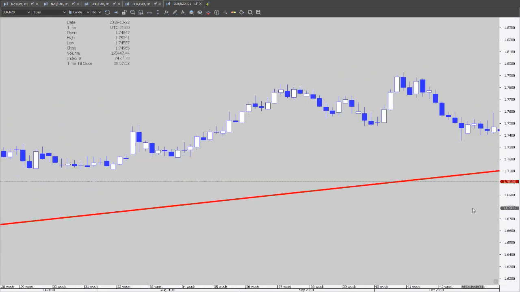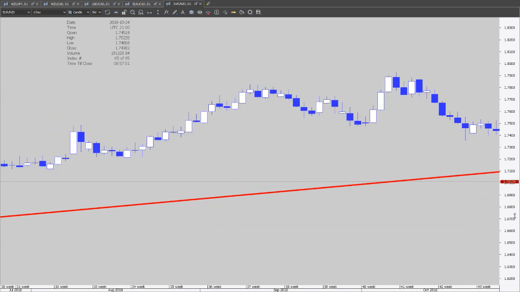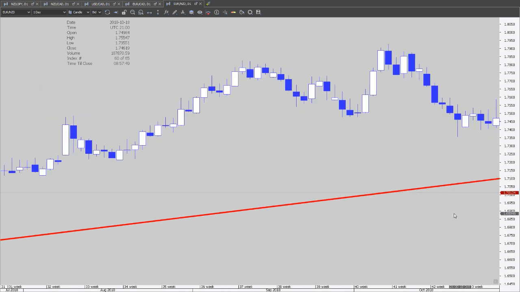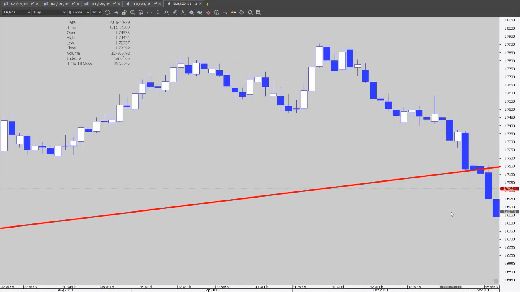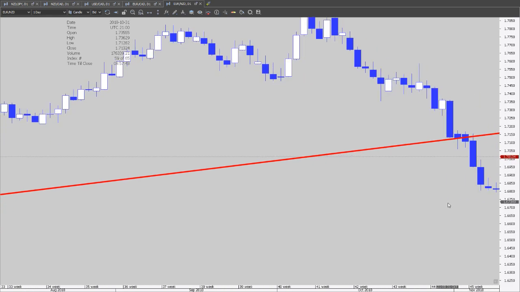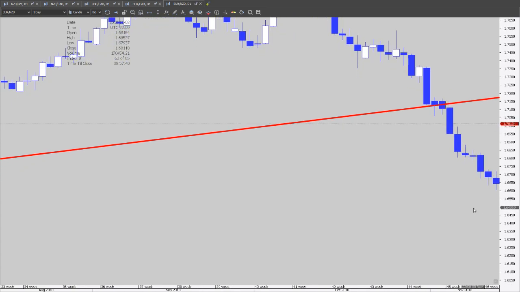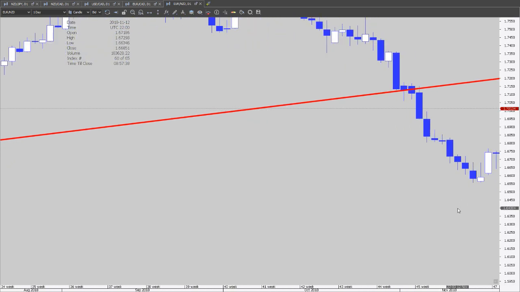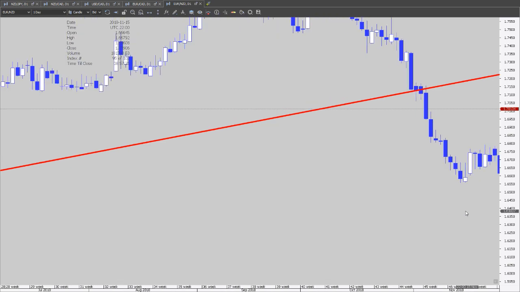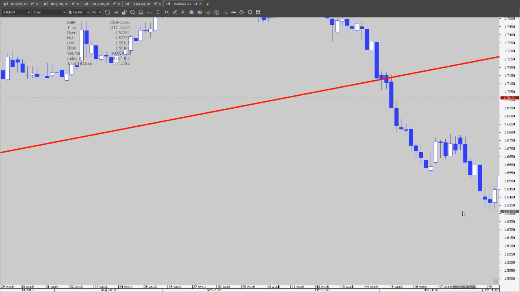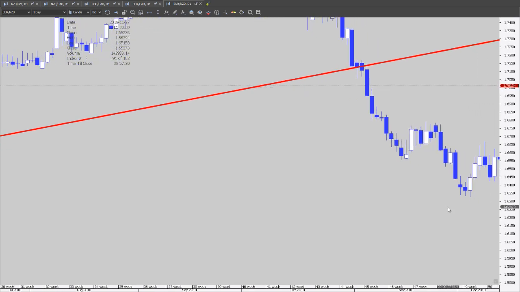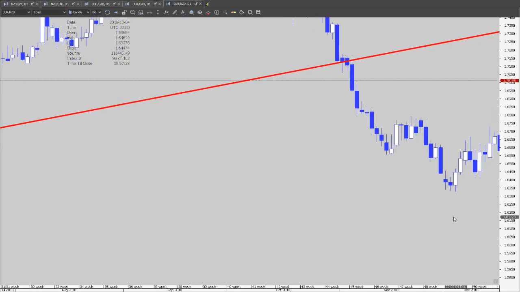Okay, so this is the market. Let's wait. Waiting and waiting and waiting, still no higher high. Market is falling, moving up, still a lower high, falling again, moving up, still a lower high, still a lower high.